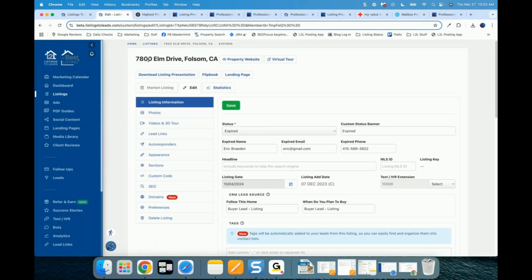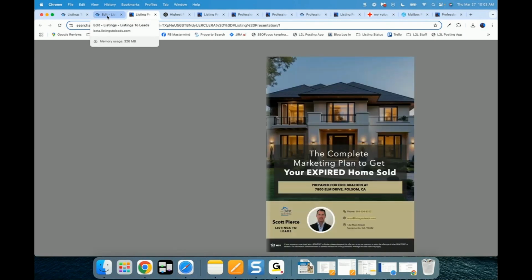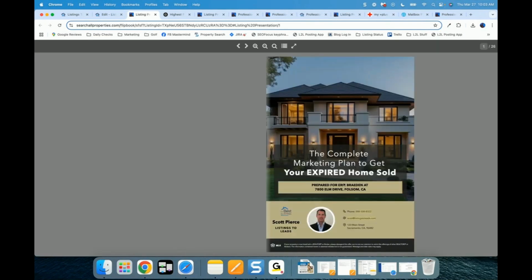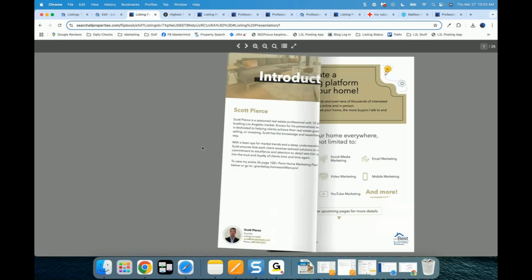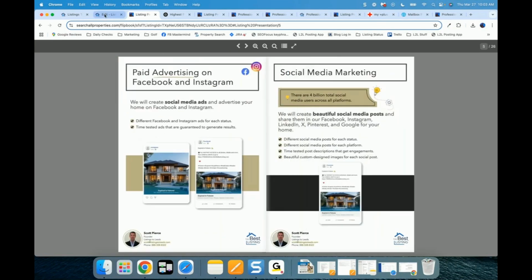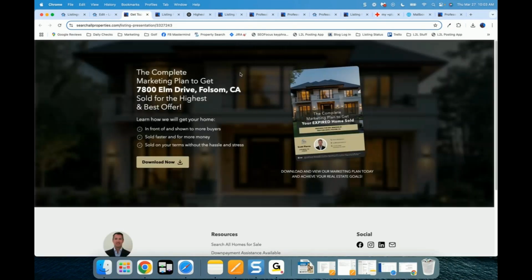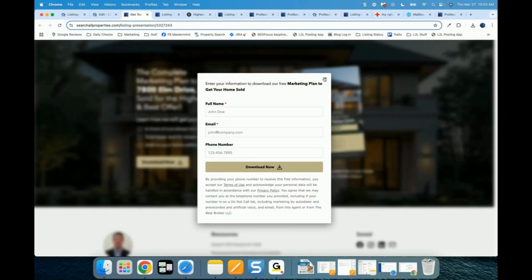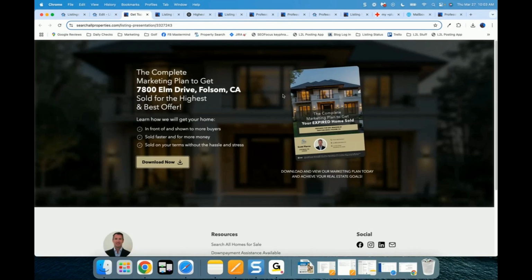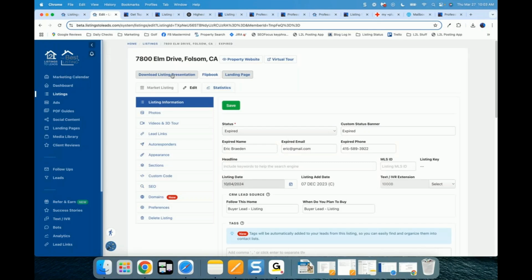So when you're in the edit section for that, download, that's the PDF. That's the flip book, right? That's the flip book that we were just looking at right there. Notice it's got his name on it, the address, and then there's also a landing page. So this way, if you want to send it to the seller, they click, and that way when they log in to take a look, this will download the PDF, and the PDF is this one right here. Download listing presentation. Everybody good to go?